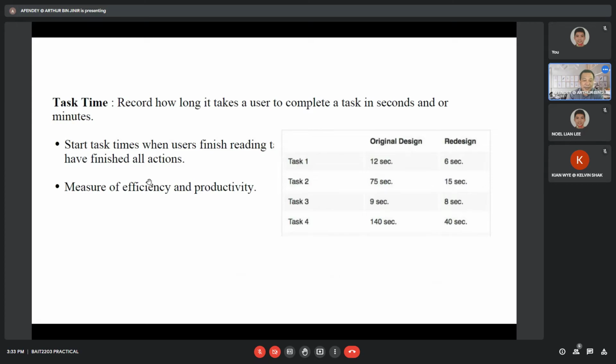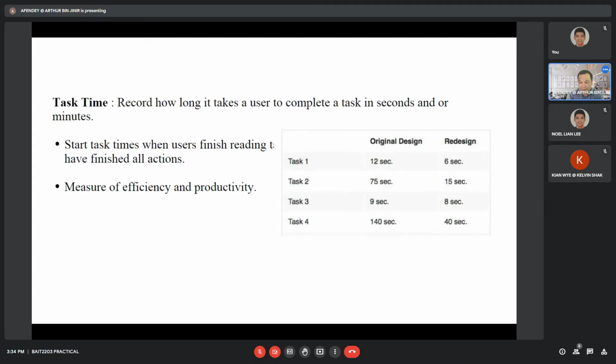Start the task time when the user finishes reading and stop when they have finished all actions, and from here we can measure the efficiency and productivity. If you look at the picture in here, Task 1 with the original design takes 12 seconds to complete.